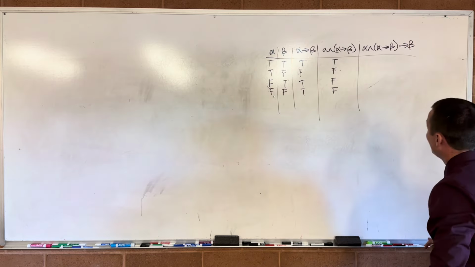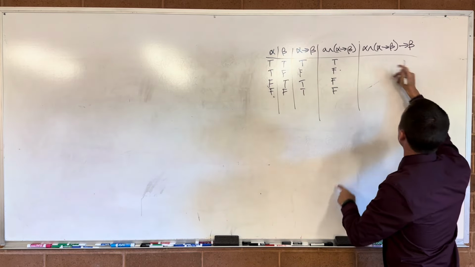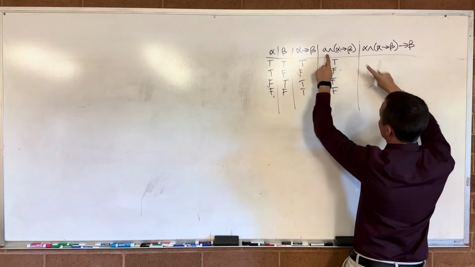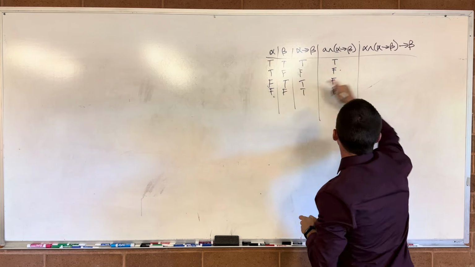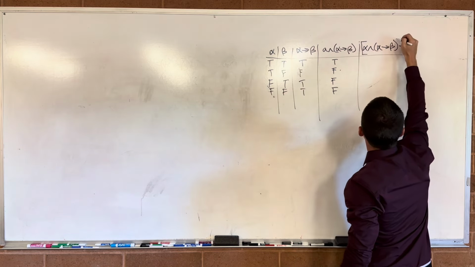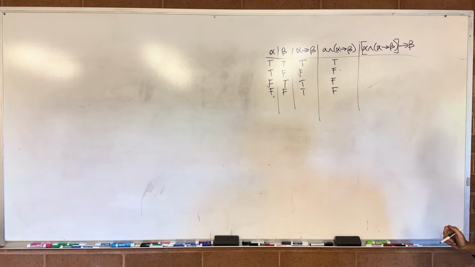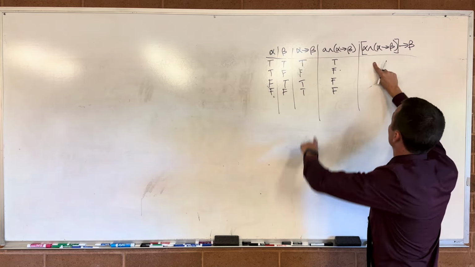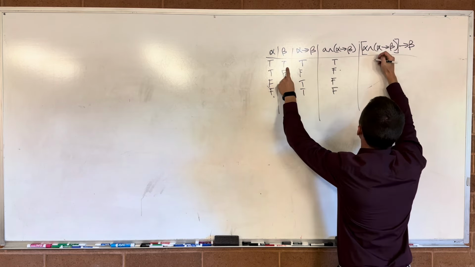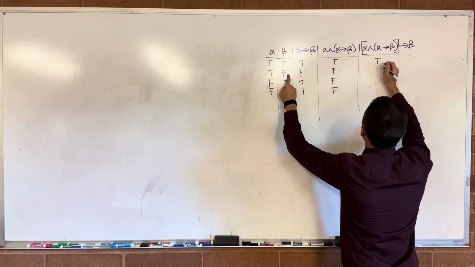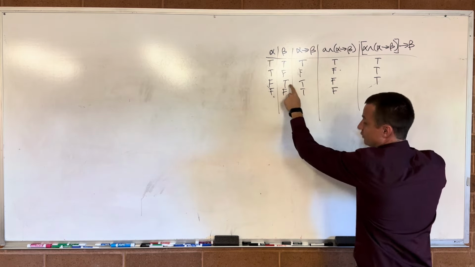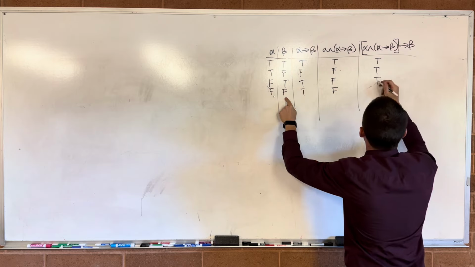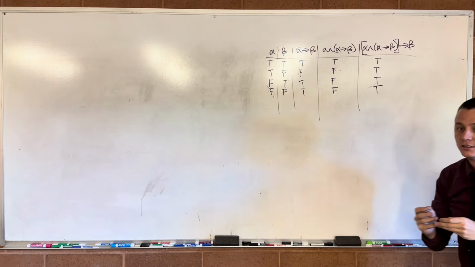Perfect. Now, here, we're showing that we're doing this implies this: alpha and alpha implies beta, all implies beta. Maybe put outer parentheses like that in case it's confusing what we're saying. We're saying that whole thing implies beta. Okay, so let's write this out. True implies true is? True. False implies false is? True. False implies true is? True. True. False implies true, back to true.